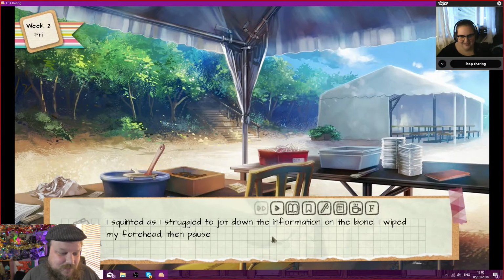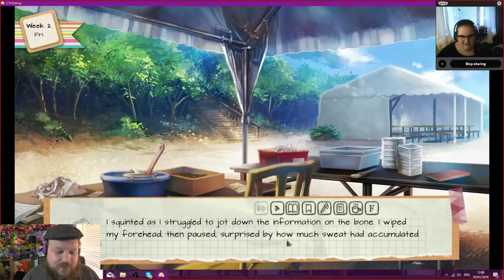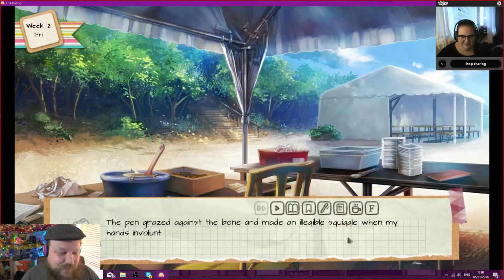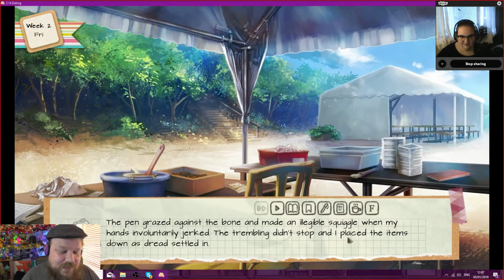I squinted as I struggled to jot down the information on the bone. I wiped my forehead, then paused, surprised by how much sweat had accumulated. It can't be because of the jog. That was hours ago. The pen grazed against the bone and made an illegible squiggle when my hands involuntarily jerked.